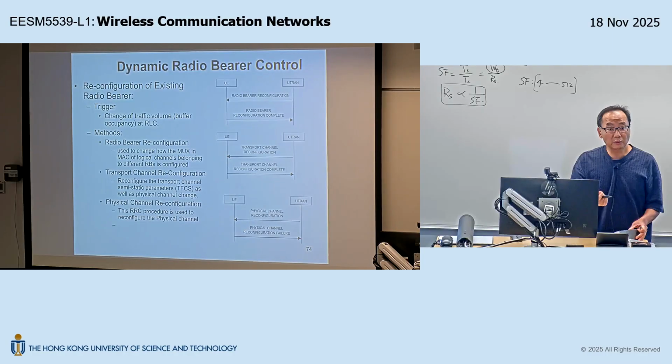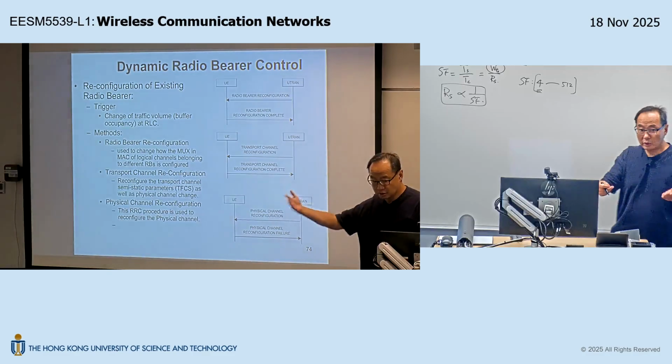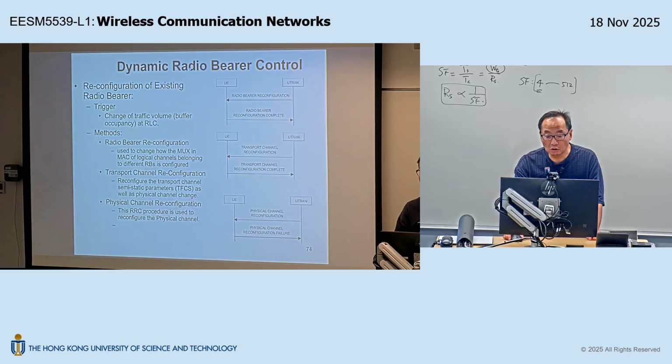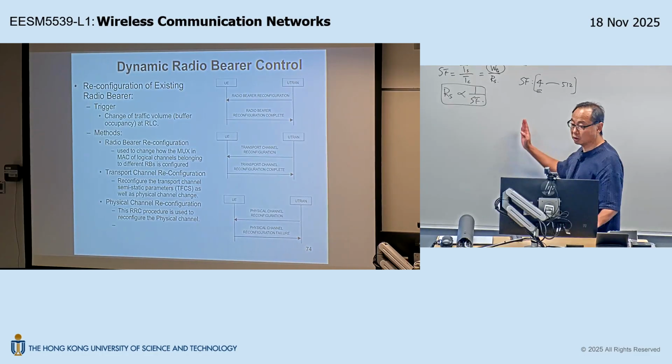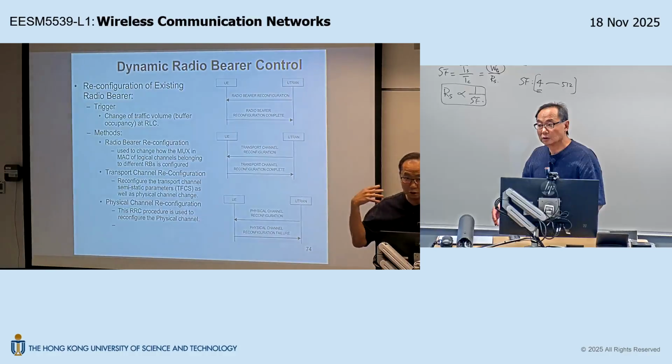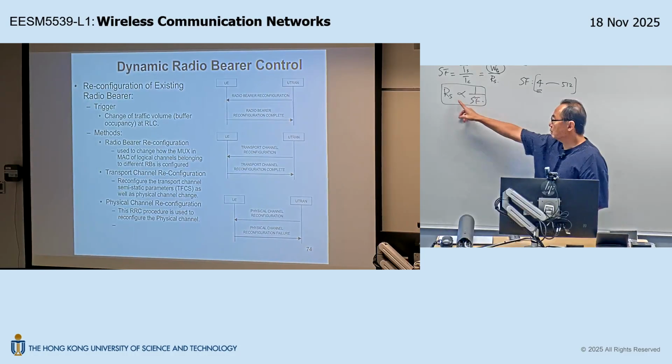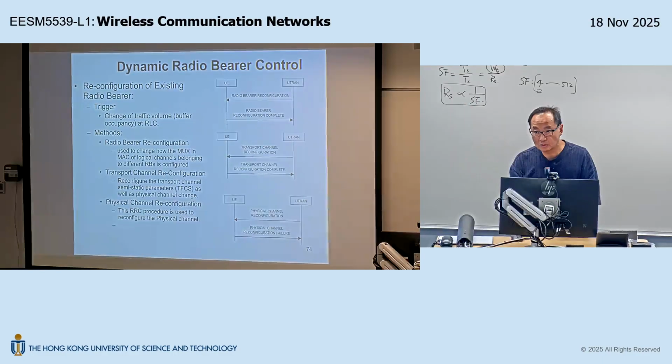Now, dynamic bearer reconfiguration happens throughout the duration of your connected state. You may be connected in packet switch mode for 24 hours, but within these 24 hours, your demand comes and goes. That's the nature of bursty traffic, right? Maybe you're doing video streaming on this packet switch connection. Sometimes the video burst will come and then you have a huge demand. That is like my supermarket analogy. Sometimes you have a huge influx of customers, and sometimes the supermarket is empty. Okay? So the RRC has to react and allocate appropriate resources in response to this change of traffic demand throughout your 24 hour connection.